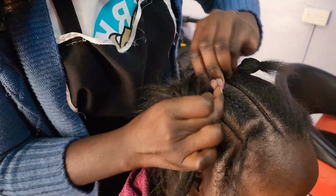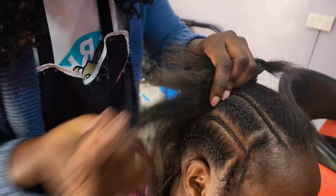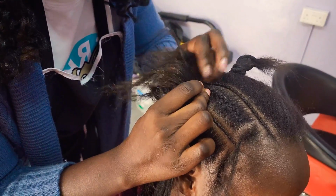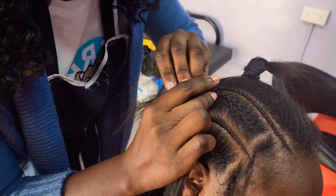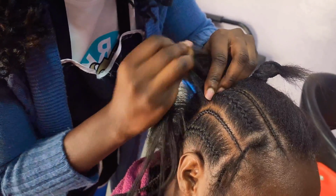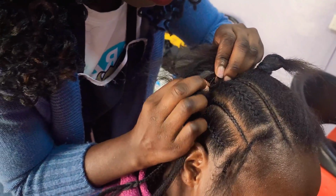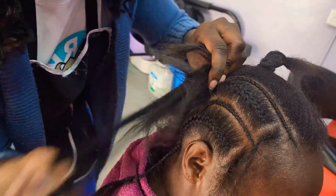But if I use the single strand method, guys, when I put my bandika there, it's not going to be that flat. It's going to be a little lifted, and someone will notice that you've done a bandika. Like there are 2 lines at the bottom and at the top. So if you can learn this inside method, then that's good for you, because it's really going to help you.